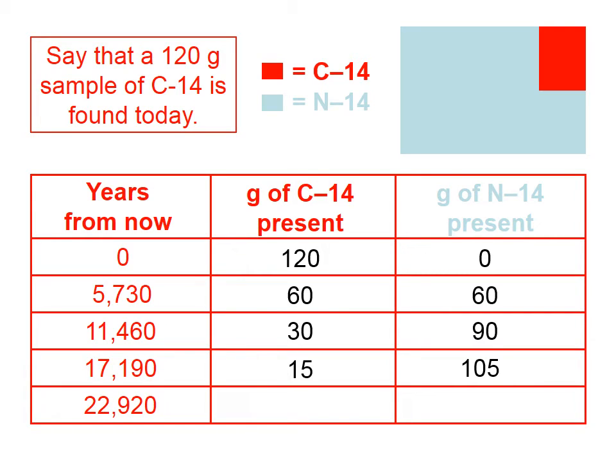If another half-life passes, the 15 grams will drop to 7.5 grams of carbon-14, and half of this red is about to disappear. There it goes. That is now nitrogen-14, 112.5 grams of it. And we could continue the table, cutting the 7.5 in half, cutting the next thing in half, in half, in half. You can see why 65 million years from now we would have virtually no carbon-14, certainly not enough to measure.